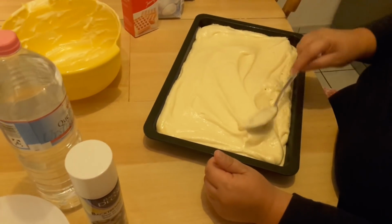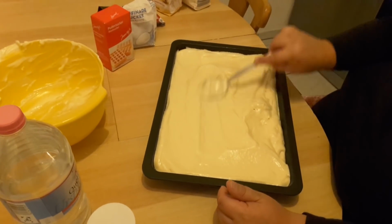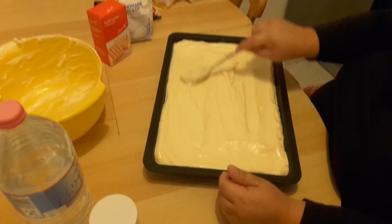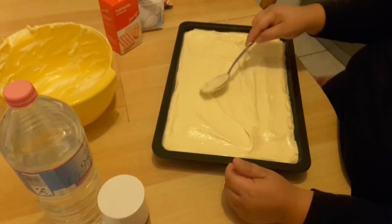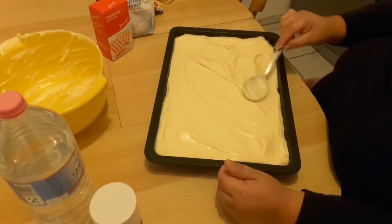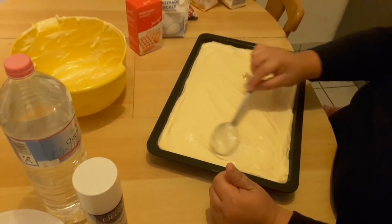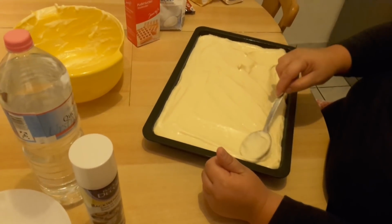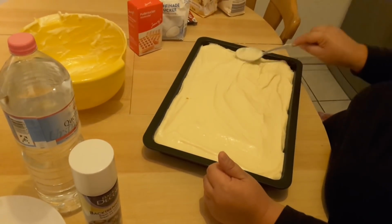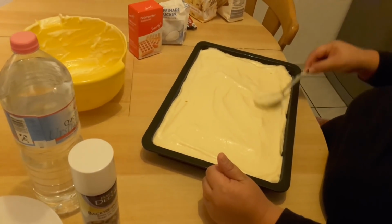But today we're making it bigger because my niece has got a lot of friends in school, so this is going to be a big surprise when she wakes up this morning. So there you go. You just spread it around and then we stick it in the oven for how long, Ella? 20 minutes, 25 minutes. Okay, 20 minutes. Are we going to increase the heat or leave it at 180? No, 180. So it's going to be on 180 for 25 minutes. You just keep checking it until it turns brown. Make sure you spread it right round the oven tray.